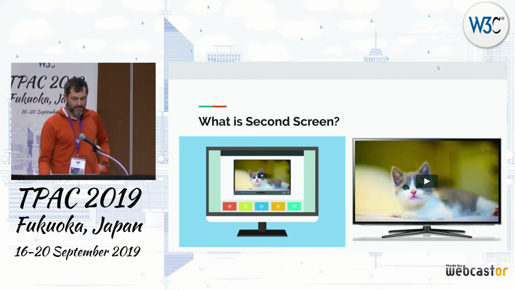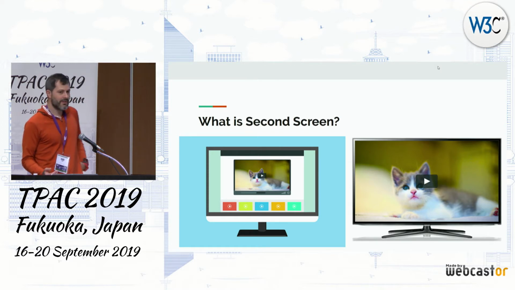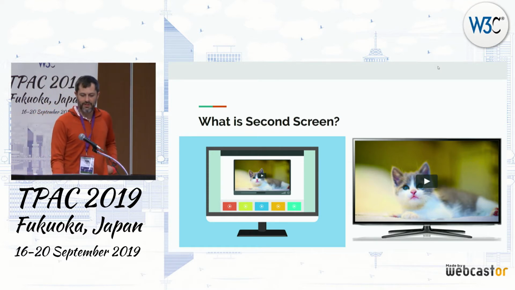All of these are connected to the internet, and we wanted to make sure that web applications and users were able to share web content from the devices they use today, like laptops and mobile phones, to these devices as well. Often you can use it to create a better experience, especially for media. So you find a great cat video on the web and you want to see it on your big screen. We wanted to make that possible.